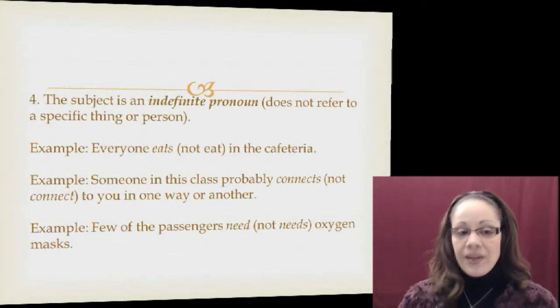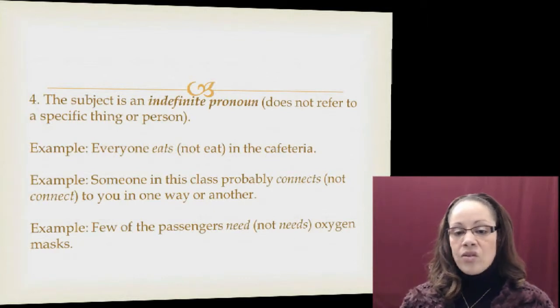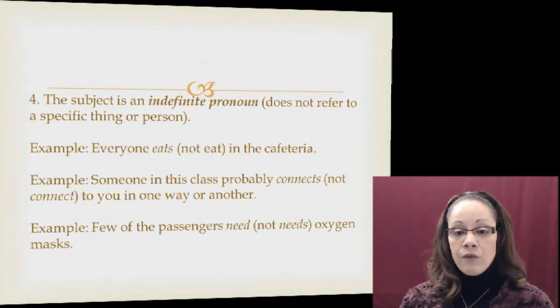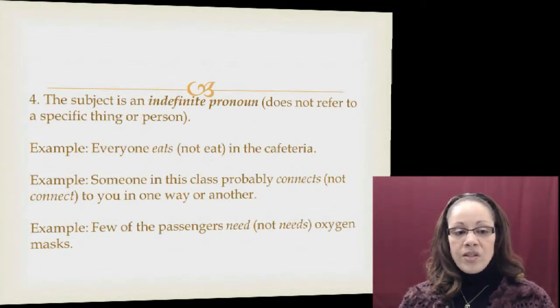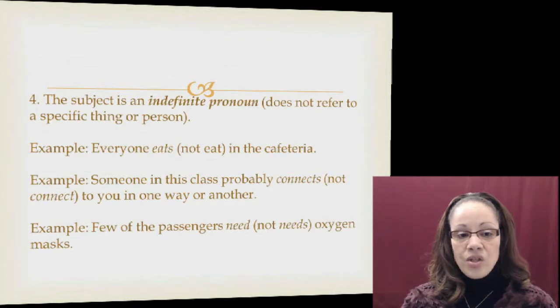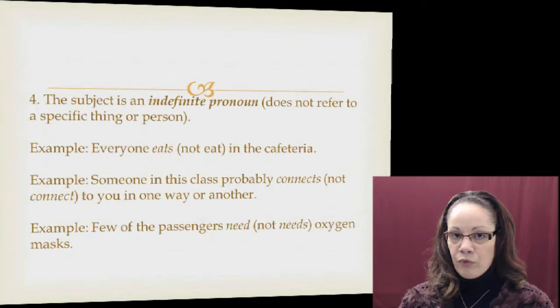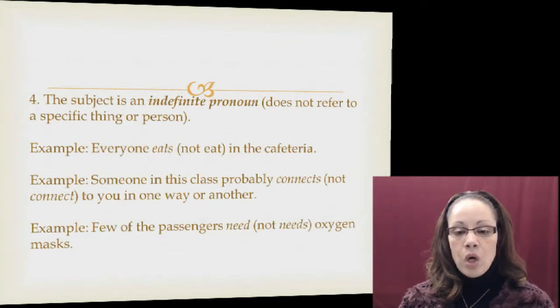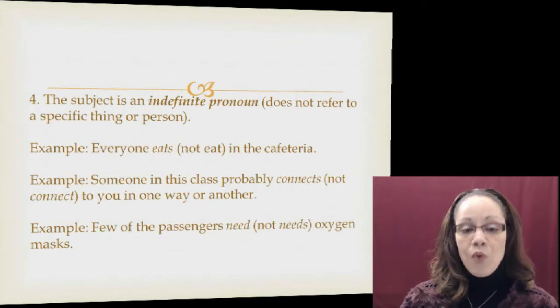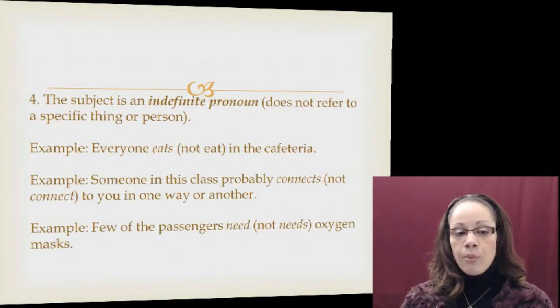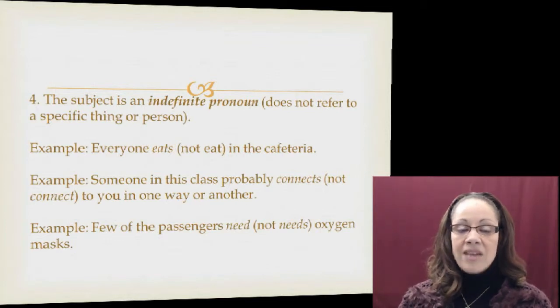Despite popular belief, everyone is an indefinite pronoun that is always going to be singular. So our singular subject, everyone. Our singular verb, eats. Remember, an action verb with an S indicates we have a singular verb. Our example 2, someone in this class probably connects to you in one way or another. Connects is our singular verb, a regular action verb with an S. We know it's singular. Who or what connects? Someone is our singular indefinite pronoun. That's our subject. And our last example, few of the passengers need oxygen masks.